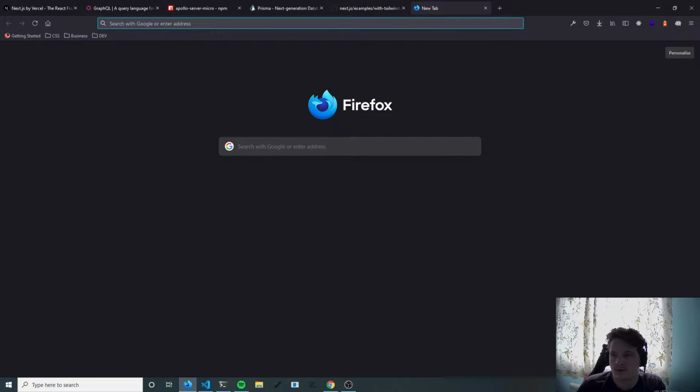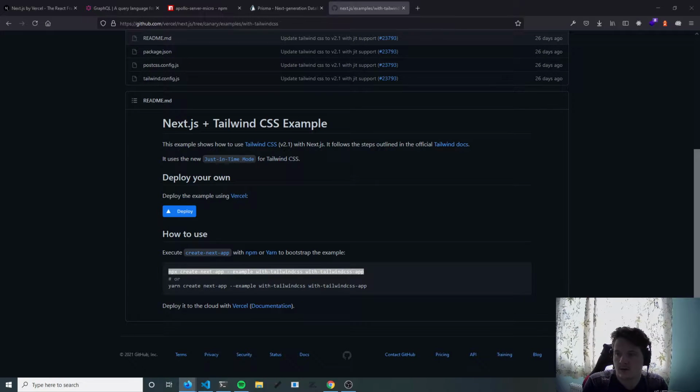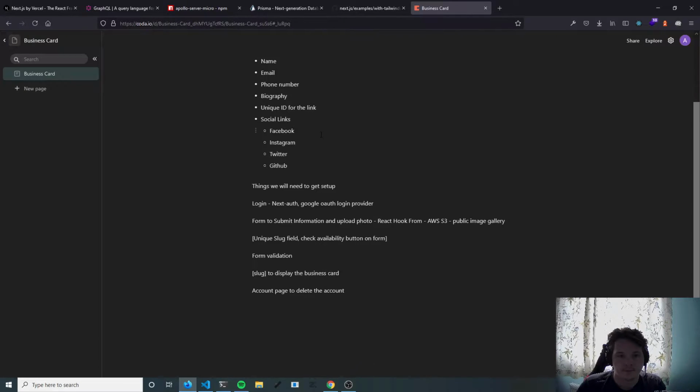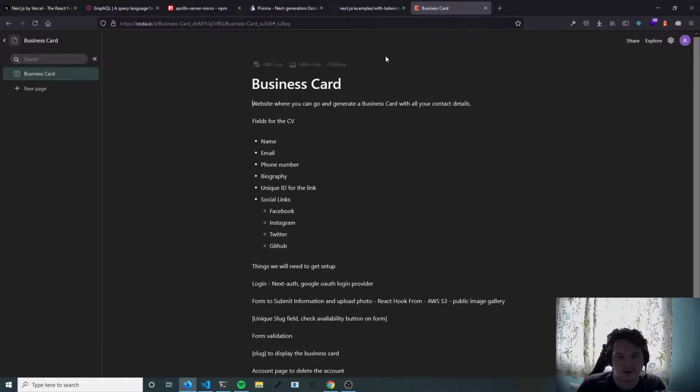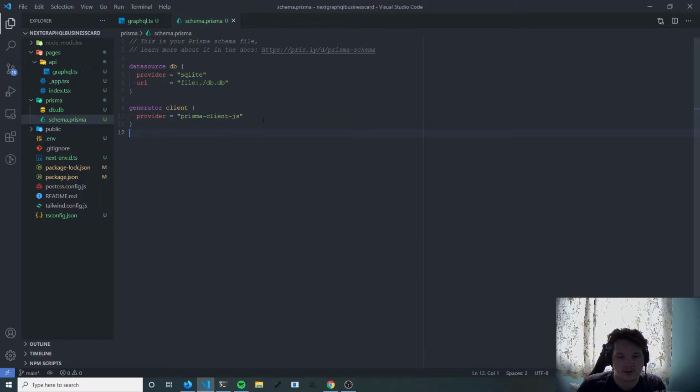One thing I want to do, I have got a document here outlining the fields that I was thinking of adding. So let me just pull those up real quick. So you can see here we have various different fields. So let's put these in our model. So to create a model in Prisma, you create a model. We're going to create a model Card, and then we can start doing our fields. So if we say ID, that's going to be an integer.